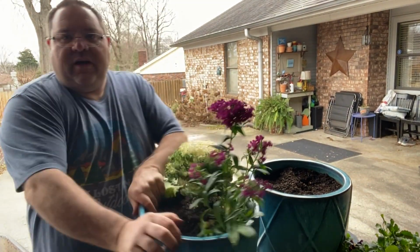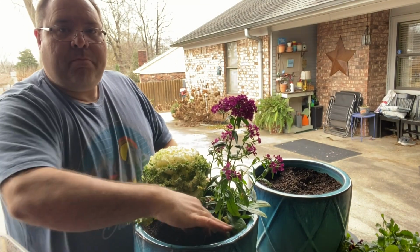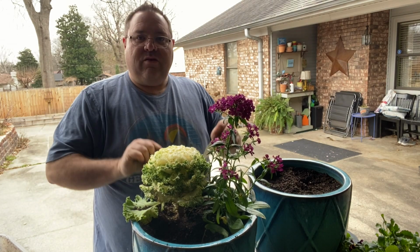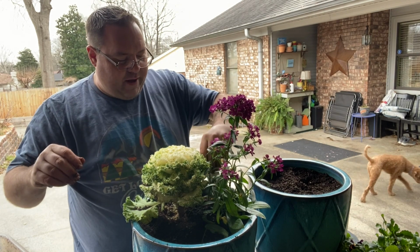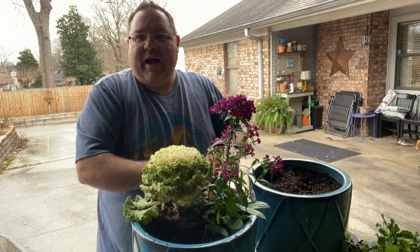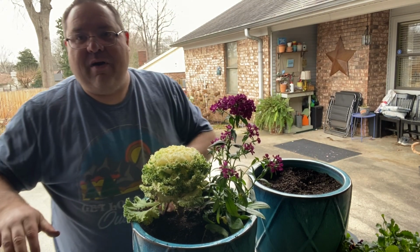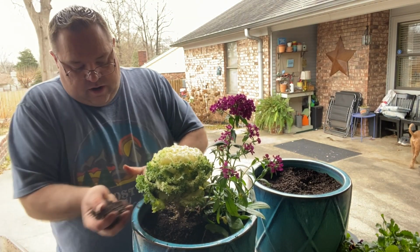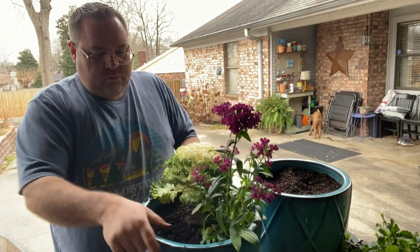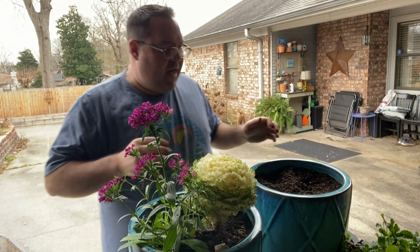And what that has done is it has left me with this pocket in the front for the pansies to go. I like to take my tags and kind of stick them in the back of the pot for my main plants. That way I know where they're at. And then if anybody that comes to the house asks me, oh, what is that plant? If I don't remember off the top of my head, my tag's right there. And I just tuck it right in to where you can't even see it. All right, let me twirl this back around facing me, and let's get some pansies in here.